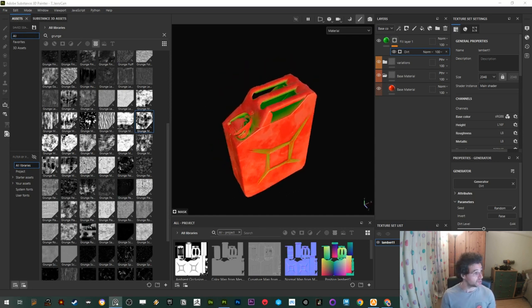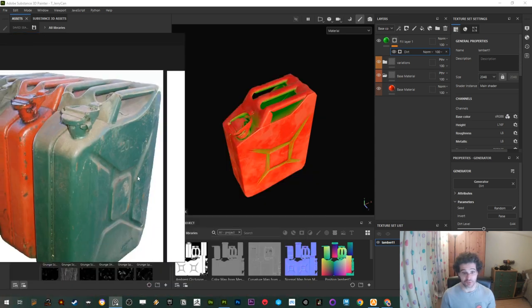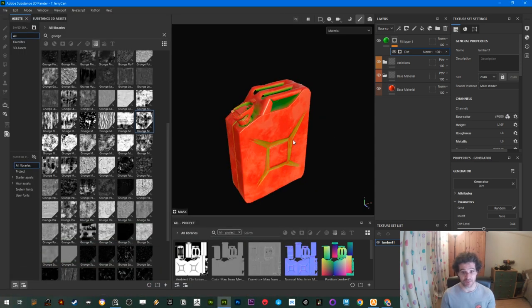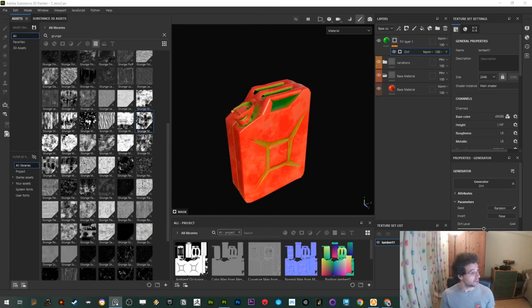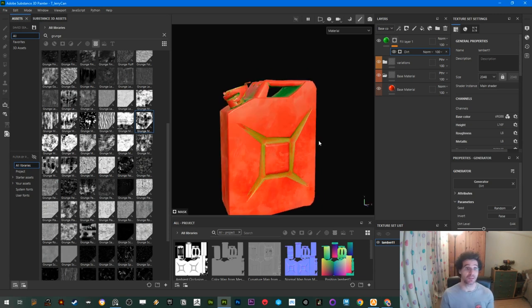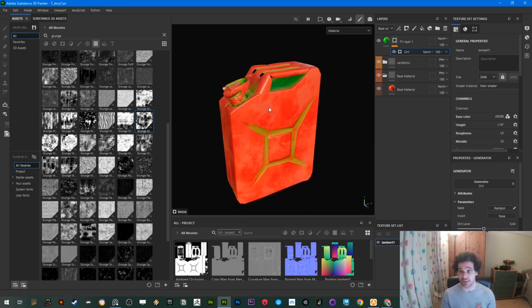And this is actually doing very well. If we look at the references, we can see that the smart mask sort of gets it almost right where dirt normally is. Obviously, there's also dust setting in, but we'll get to that later because that's more about the environment than this kind of stuff.